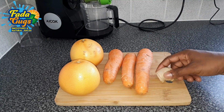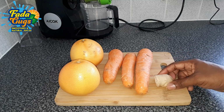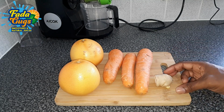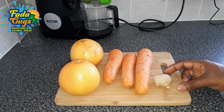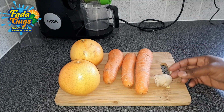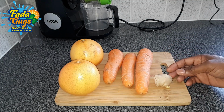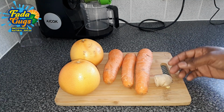Then I'm going to put a nice piece of ginger into this juice. And we know the ginger has been around for a long time, and there are loads of health benefits we can get from it. Some of the benefits: it can treat many forms of nausea, especially morning sickness. The ginger can help us with weight loss. It may drastically lower blood sugar and improve heart disease risk factors. It can help to treat chronic indigestion. The ginger may significantly reduce menstrual pain. It may help us to lower even our cholesterol level. It contains a substance that may prevent cancer. It may improve our brain function and protect us against Alzheimer's disease. And the ginger can also help to fight infection.